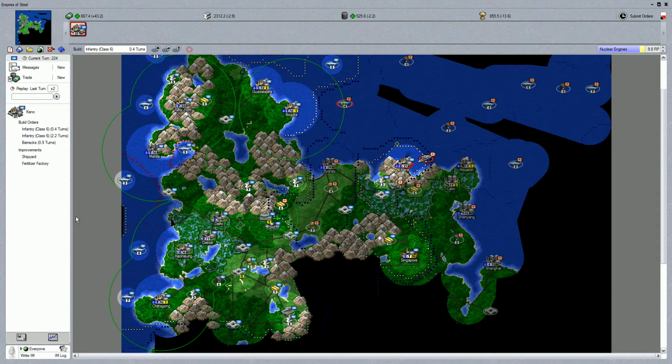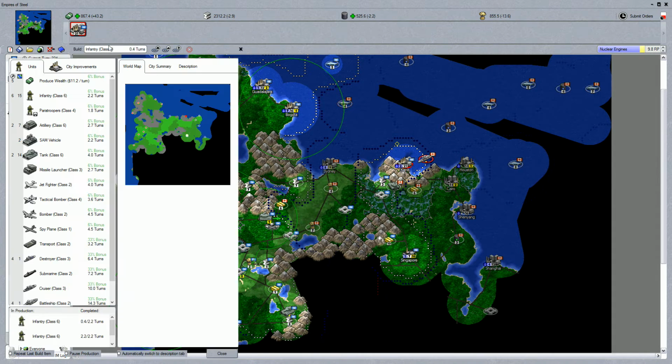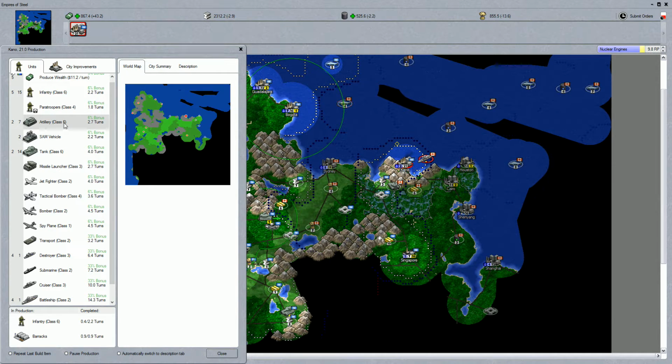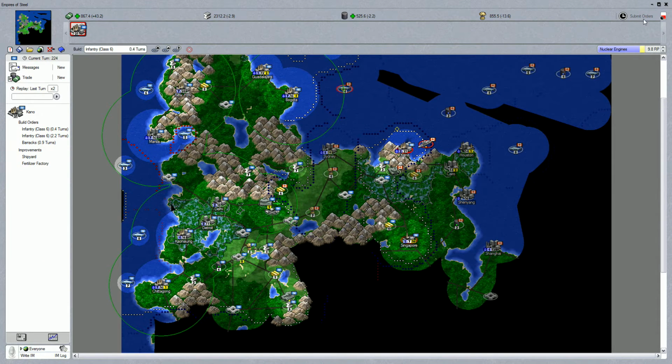It's going to produce infantry class 6 actually in a turn. And then after that, in infantry class 6, we're actually going to go for a barracks so that they can heal up while he's in there. And then let's get some artillery, I guess. Boy, this is going to be rough.